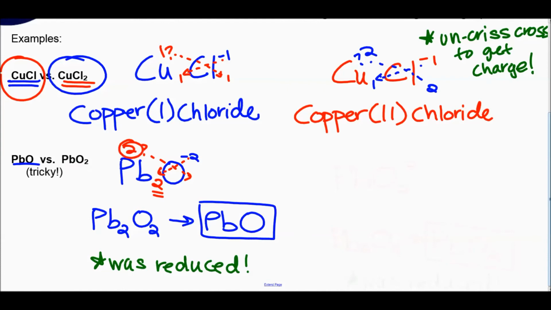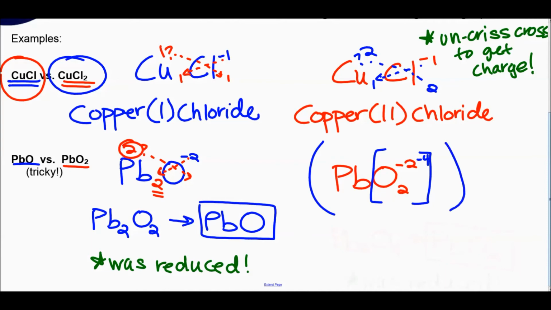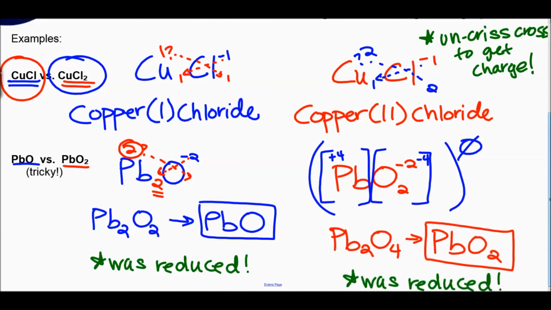Our second example of PbO2, we start again with only knowing that oxygen is a -2. But here's the difference on this one. Your -2 has a subscript of 2, which means this side of your formula has a -4 overall charge. The net charge of the entire compound is 0. So what that means is that this half of the compound must have been a +4, because the right-hand side is a -4, so the net charge is a 0. When you work backwards in that way, you can see that Pb2O4 was then reduced to Pb1O2.